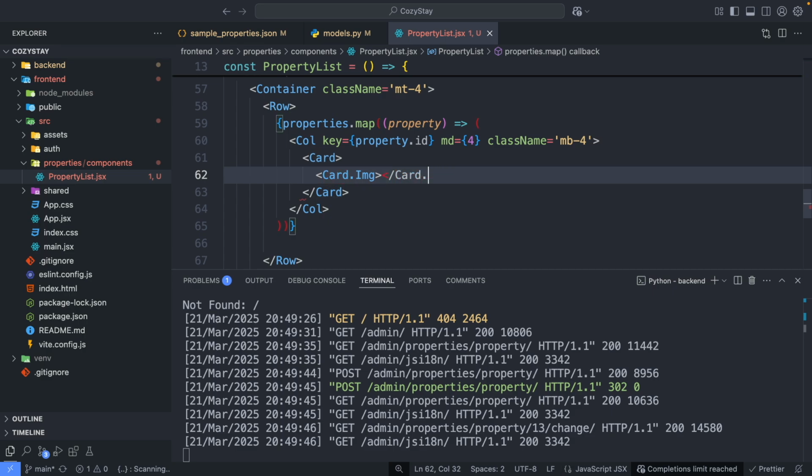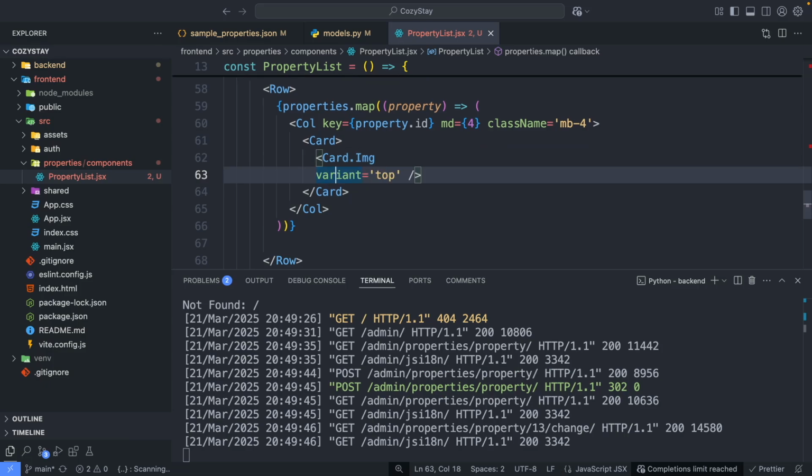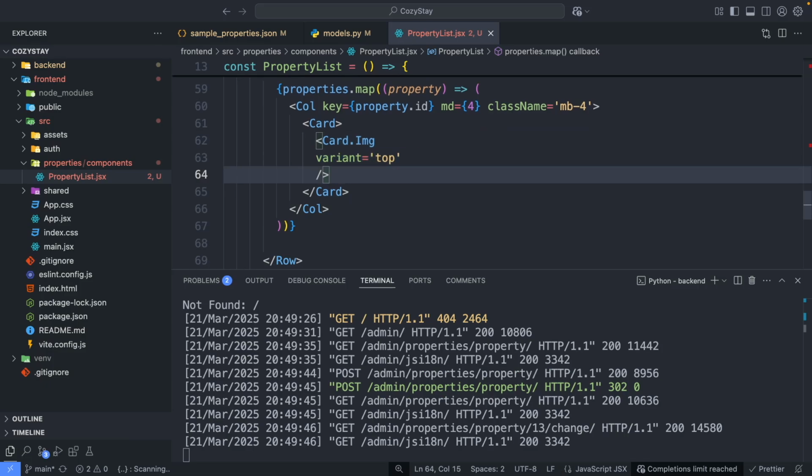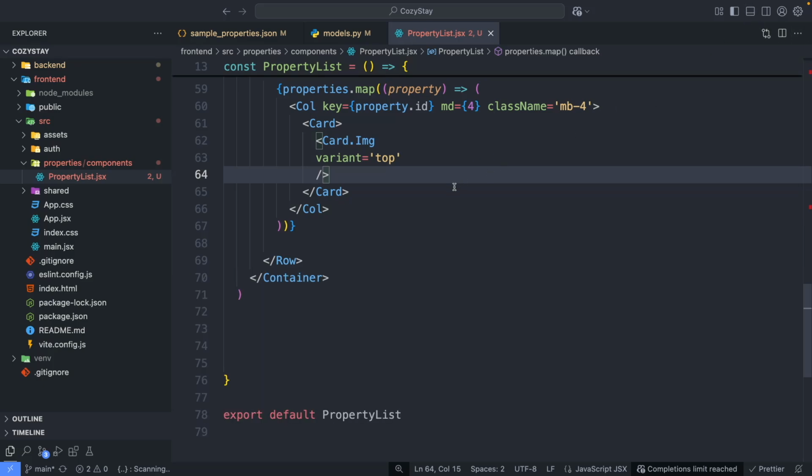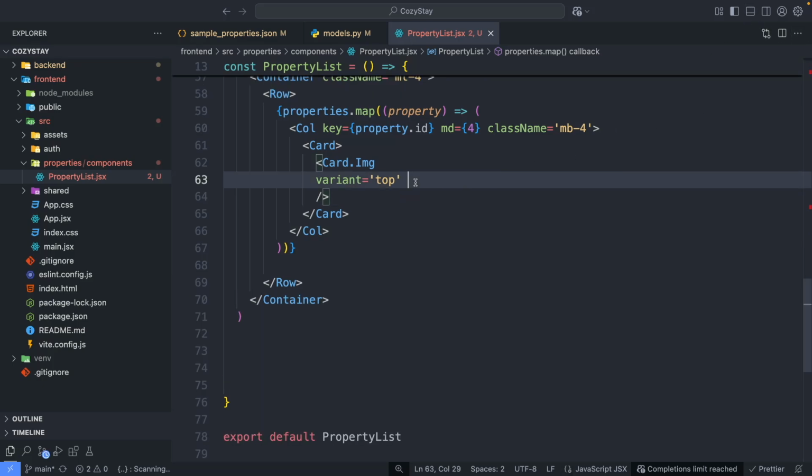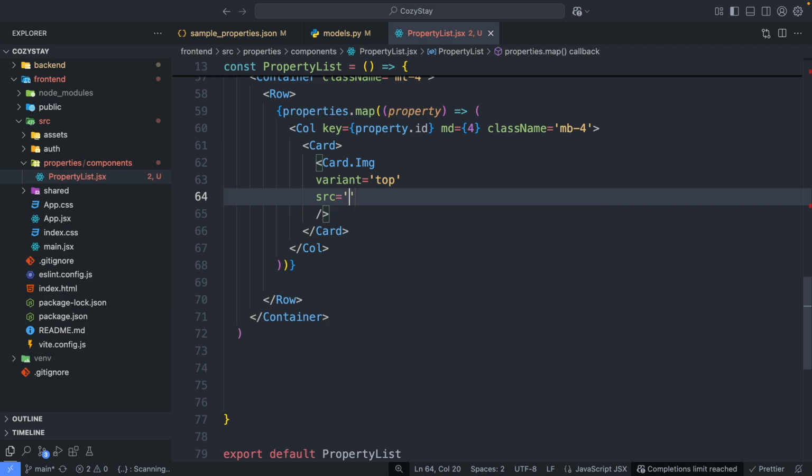I don't think they have the, yeah, just one variant top, so the image will be on top, and source.